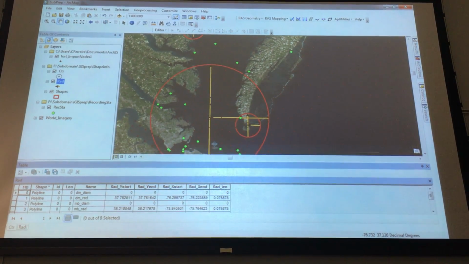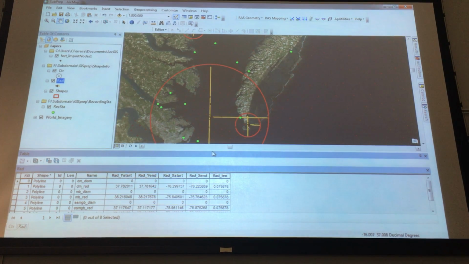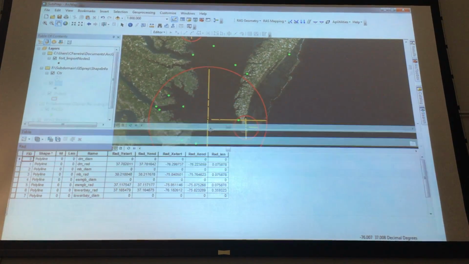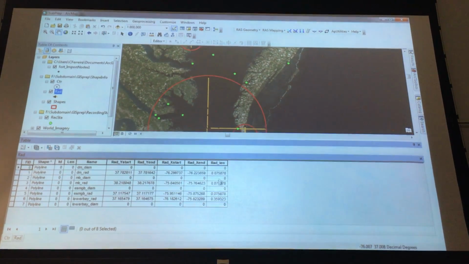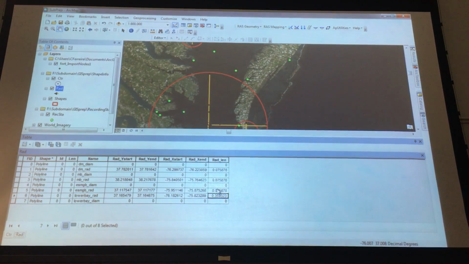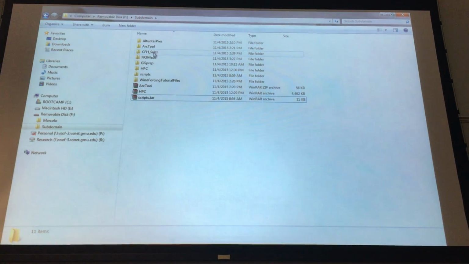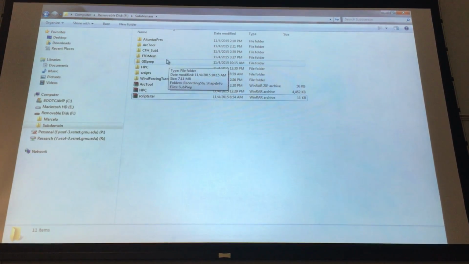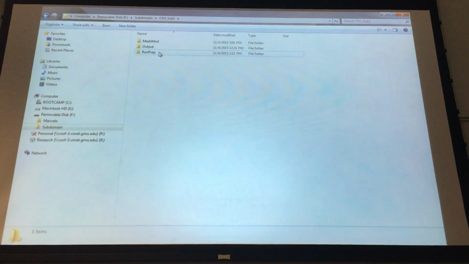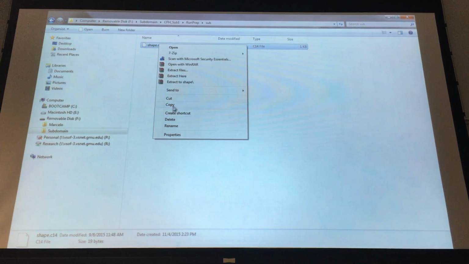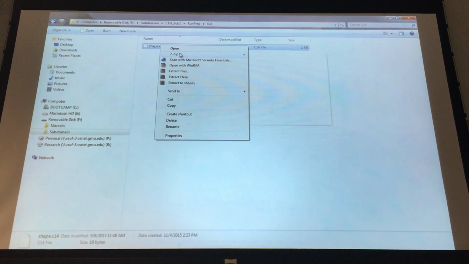Now, did I say before, this needs to be in geographic coordinates throughout, right? If it's not, it won't work. So that's why these look tiny. Okay, so you have your shapefile information. You are then going to really just write this text file. How am I going to open this?